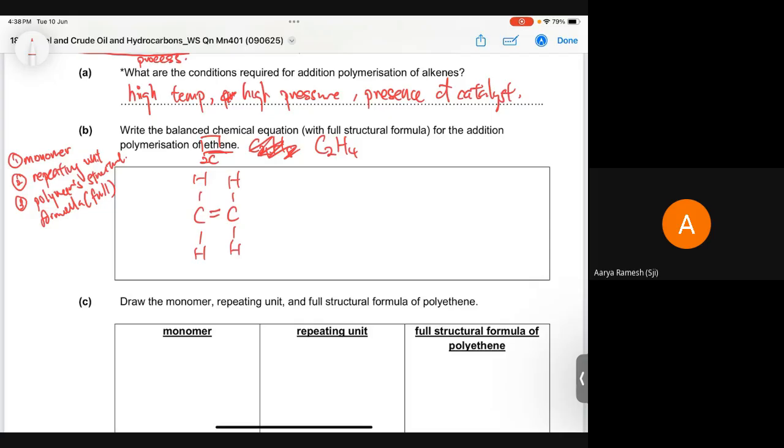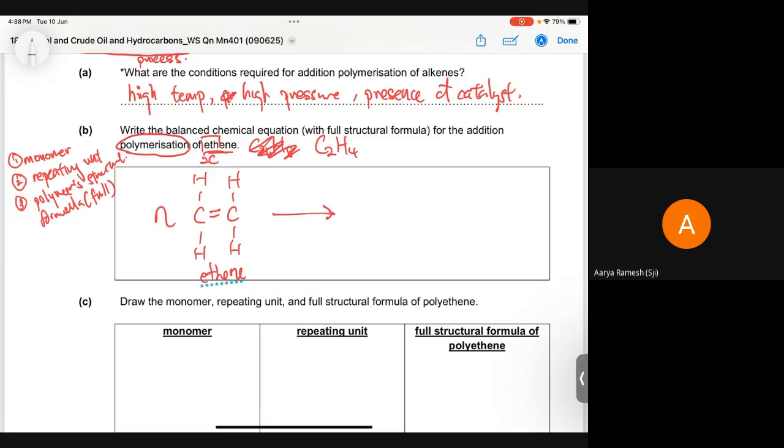You realize I shifted the hydrogens to the bottom. I left the sides blank. When you're doing polymerization, addition polymerization to be more specific, leave the sides empty. So what's going to happen here is that, as mentioned, addition polymerization is the alkene adding to itself. So I have many of this alkene, so we call it n. n means n number, like when you do math, n means X number of things. So this ethene, I have n number of it.